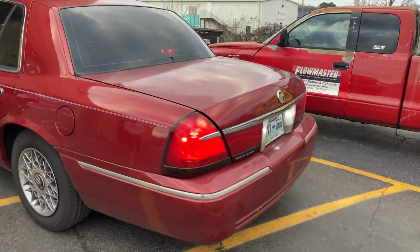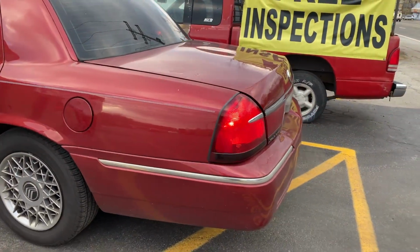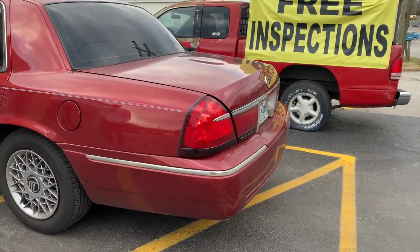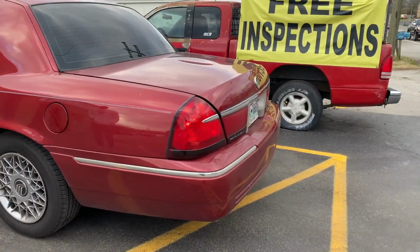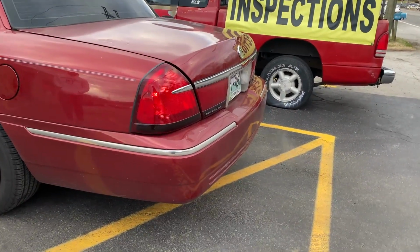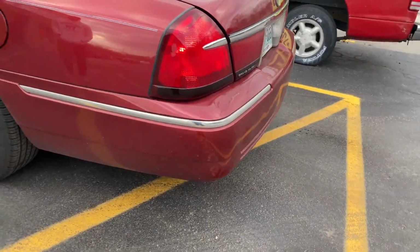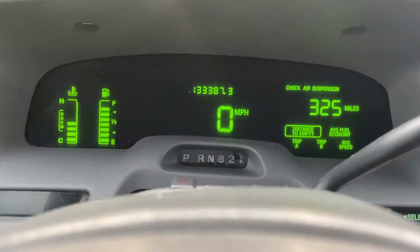But it's also got 2 mufflers in the back. They're called resonators. They take some of the sound away too. So that's the next thing. If you want them cut off, that's the next thing you need to cut off if you want them louder. Let you guys hear on the inside.